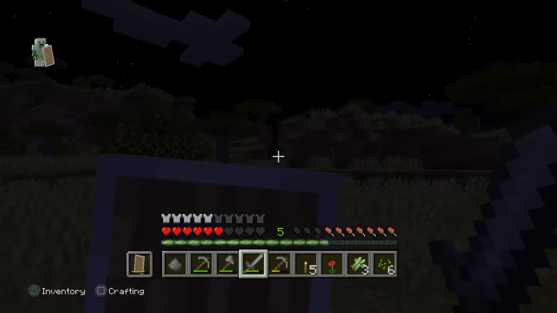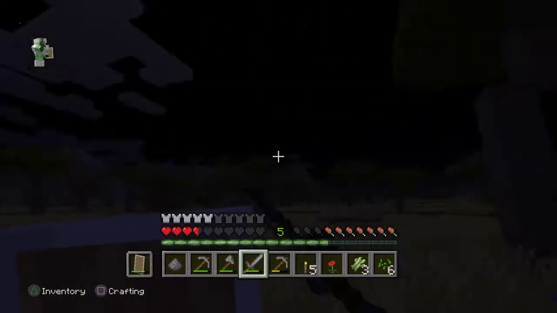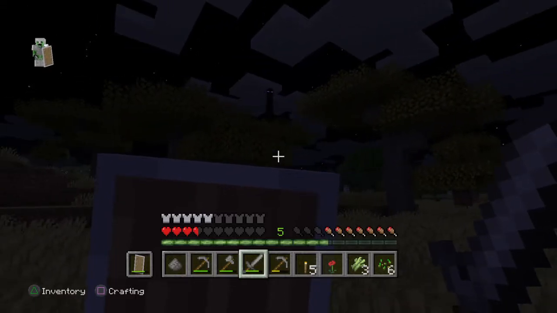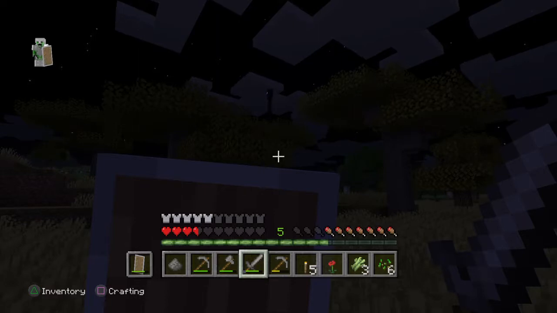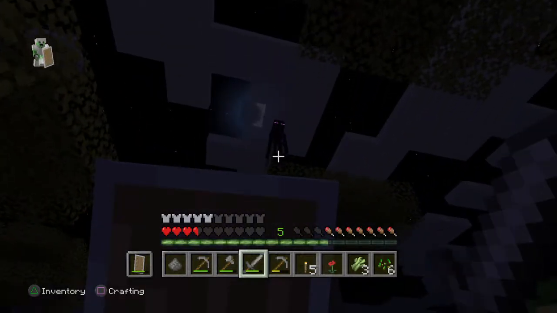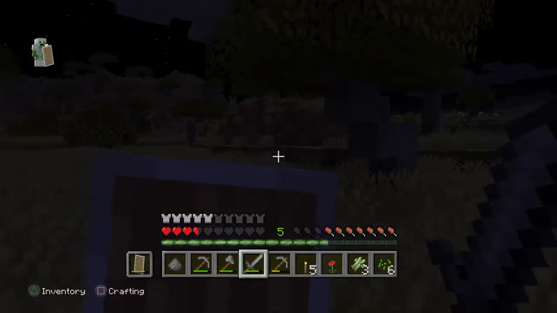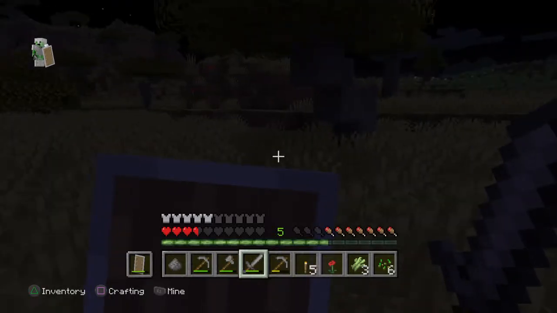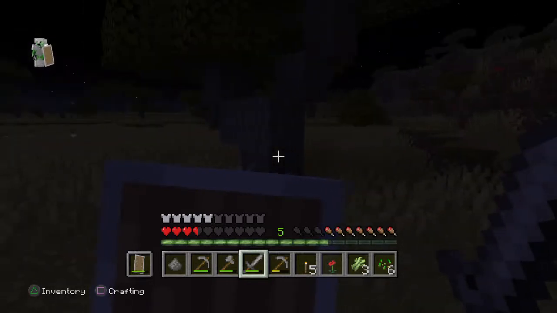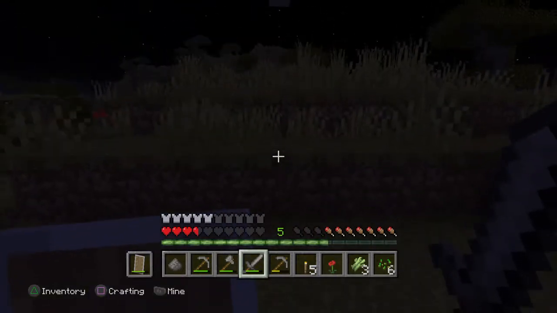Was that Enderman stuck over there? Oh, he's coming. Oh, yeah, he's mad. Is he stuck in a tree? Slenderman. Yeah, you're a poor excuse for a Slenderman, you know that? Where'd he go? Like underground?